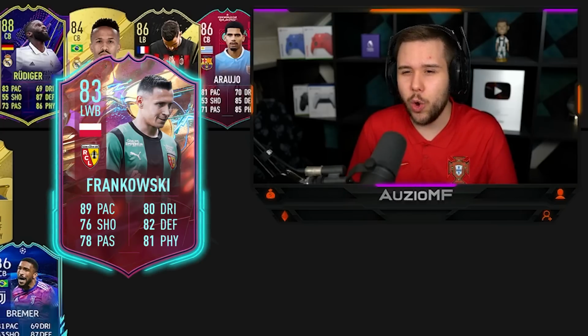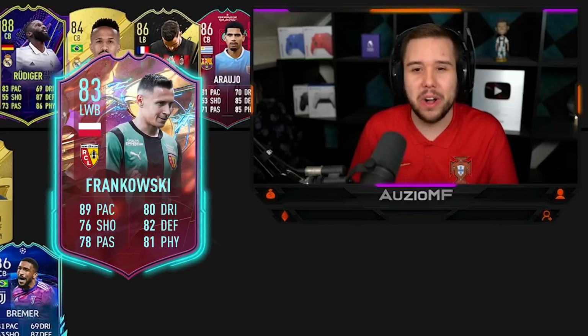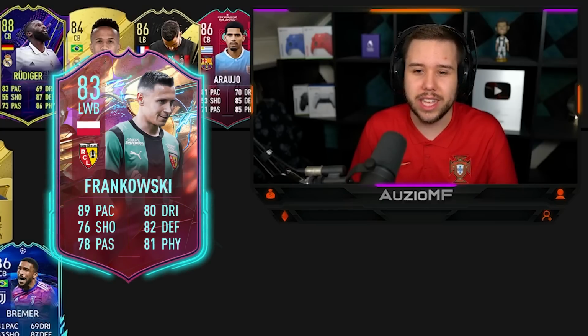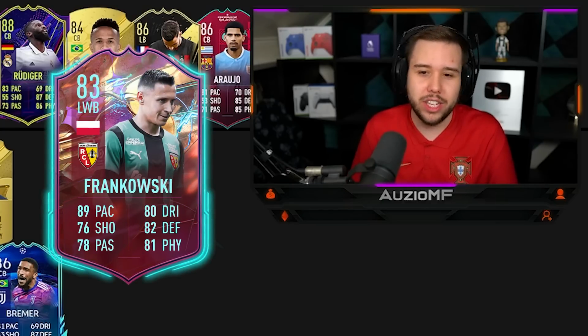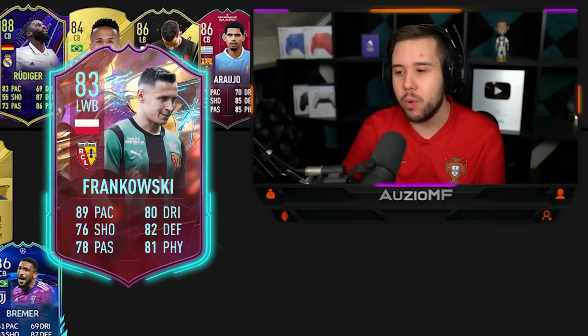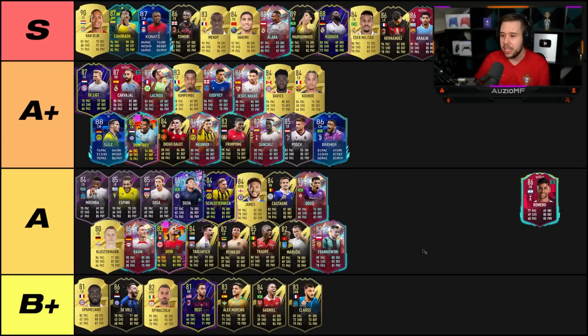Frankowski is alright. Again, not Carvajal good, not Munier good, obviously, not like the lot good. Like, Frankowski is just a pretty nice fullback. That's it. He's better than Dest. He's better than Moreno. I'm going to put him into the A tier.